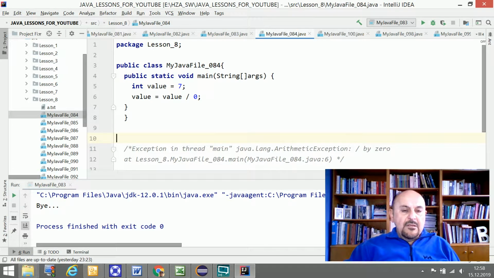I define a class, my Java file, in coincidence with our file name, and this is our main method. It's so simple, and there is only one member variable here, an integer value of 7.